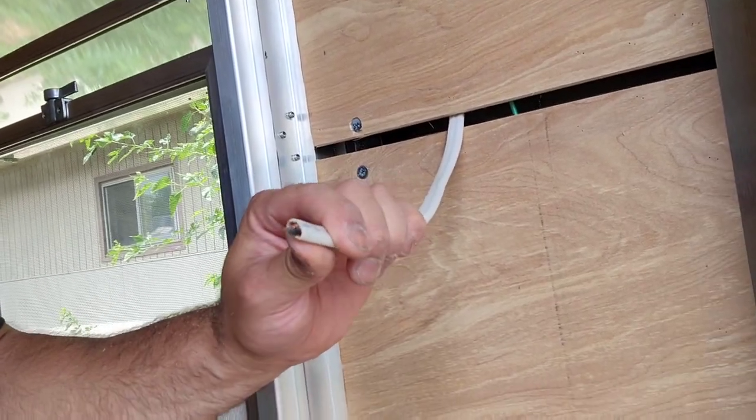Just know that on this one particularly, we're running it as switch legs. You can do a lot more with a cable that's like a 14-3 than a 14-2. Just know that all the terminology, don't get confused yet. If you don't understand, the next couple videos will really help you understand what it all means to have a switch outlet, a switch leg, a hot, a neutral, a ground, all that fun stuff. So be patient because it will all make sense.